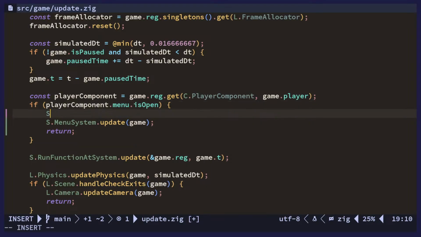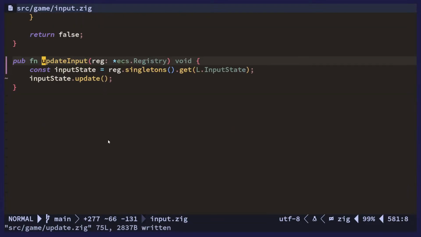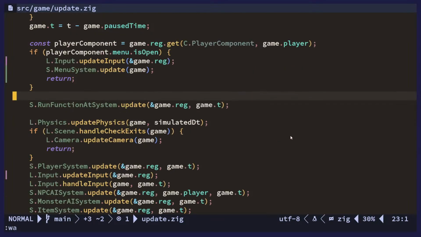What we need to call is update input. Oh my god, okay, that was the issue.